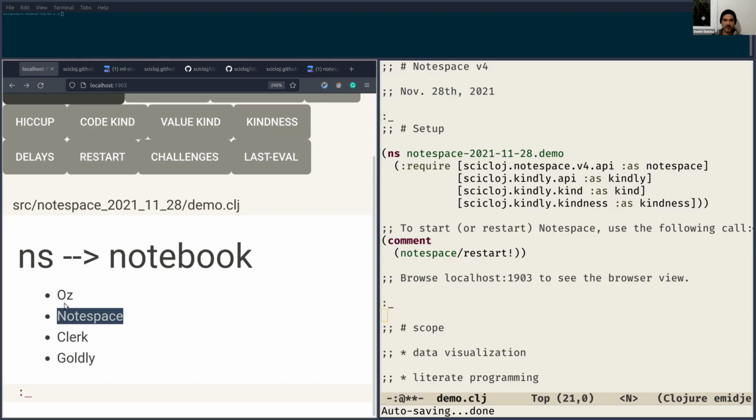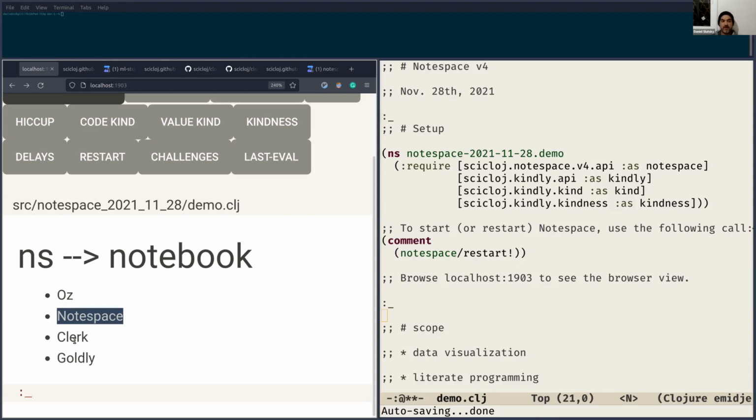Oz, as much as I know, and tomorrow we'll have a workshop about it, is driven in this live reload experience by file changes, and file changes cause code evaluations, and that causes the document to update. Notespace tries to do less and just listen to whatever the user is doing with the code, and we'll see what it means in a moment.